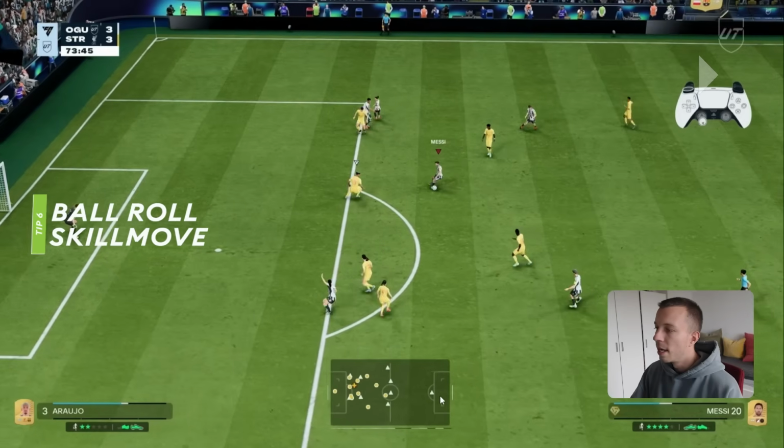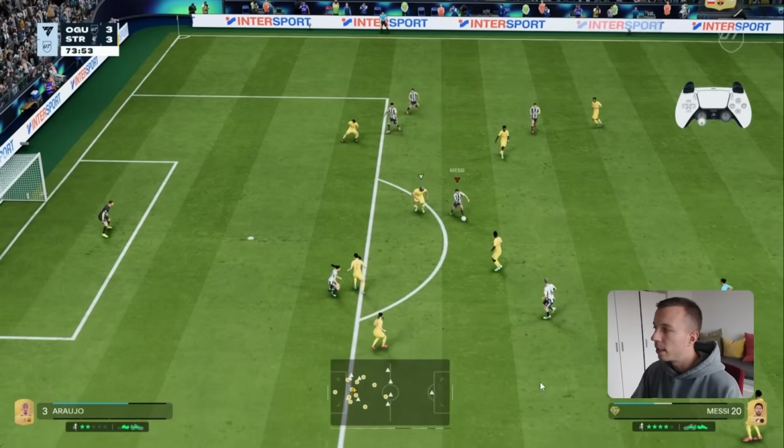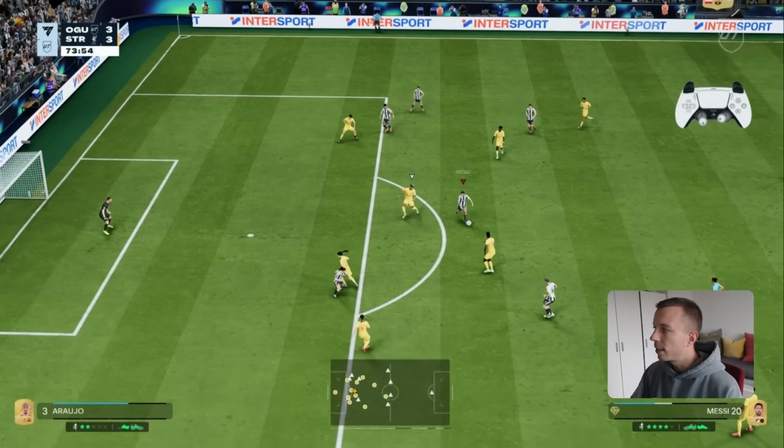It's one of the most simple skill moves. All you need to do is briefly hold the right stick to your player's left or right in running direction, and you will get a ball roll. So what I do with this ball roll, I take the ball towards this side right here, and just by doing this little move and hesitating a little bit, I want the opponent to think that now I'm going to cut the other way again, without actually doing it.